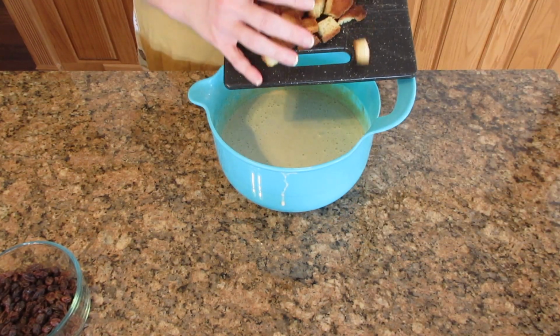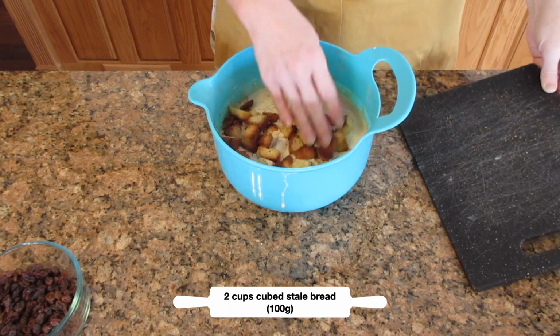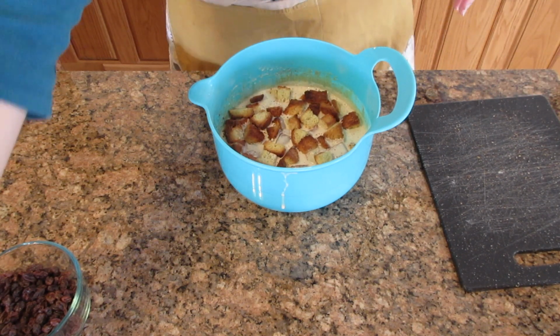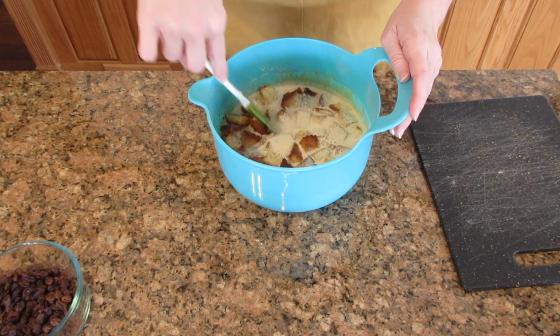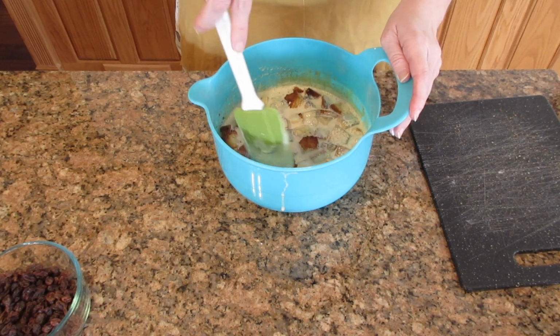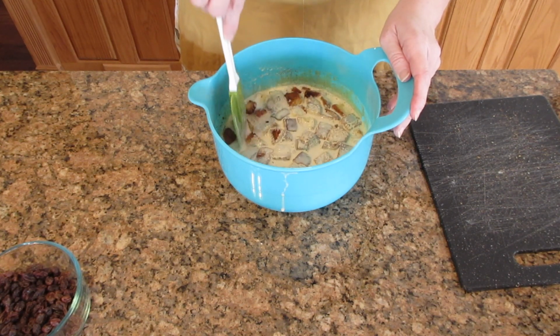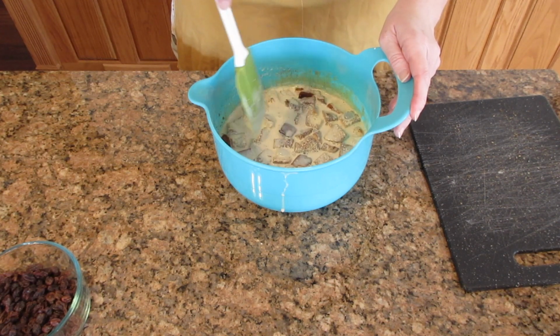Stir that in briefly, and then you're going to add in 2 cups of stale bread. That's about 100 grams. If your bread isn't stale, turn on your oven to 400 degrees Fahrenheit, 200 degrees Celsius, and dry out that bread about 10 to 15 minutes. Then you're going to add it into your mixture. Make sure it's all underneath the mixture, and you're just going to let this sit to let it absorb the liquid for about a half an hour.